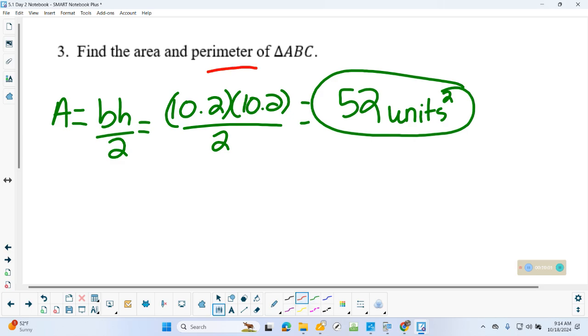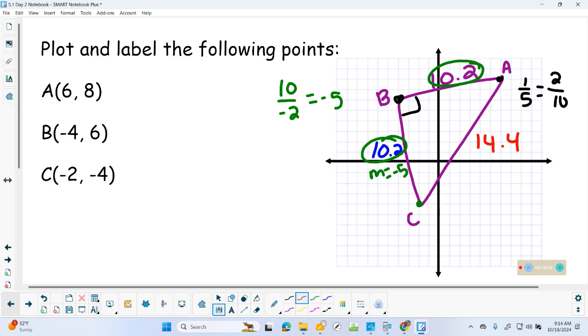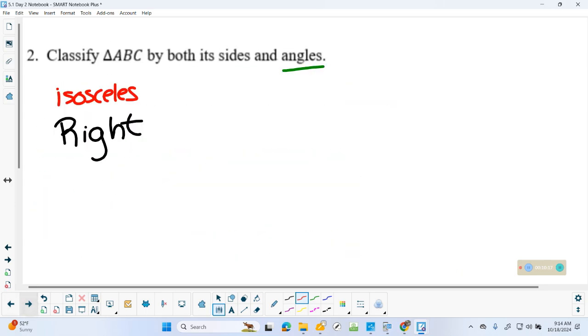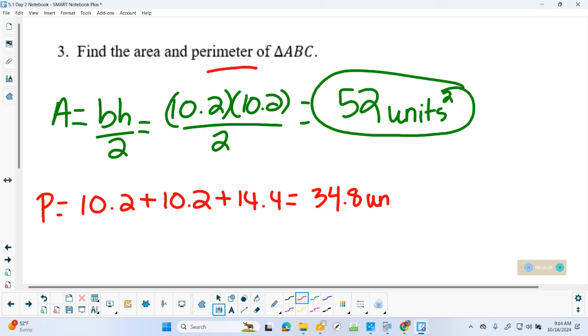Okay, and last thing, perimeter. Well, how do you find perimeter of any figure? What do you do with the sides? Add them up. So I'm just going to go back to my picture here, and we're just going to add up the sides. So I'm going to do 10.2 plus 10.2 plus 14.4. Really, I probably don't need any work for that. Just punch it in your calculator. Okay, so punch all of that in. And what do you got for perimeter? Got it. And again, it didn't give me centimeters, inches, millimeters, whatever. I'm just going to say units.